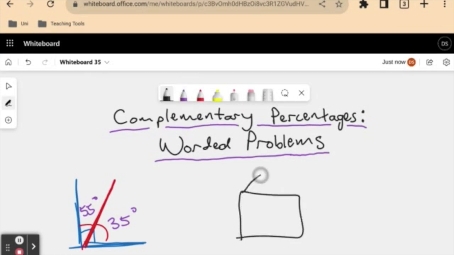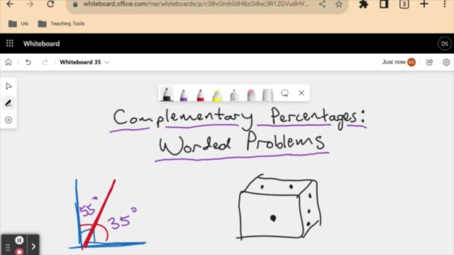We also dealt with the idea of complementary probability. So when we rolled a die, we said the probability of getting any of these numbers 1 through to 6 was 1 over 6. So if I know that each of these is 1 over 6, say I was to ask you, what is the probability of rolling something that is not a 5?